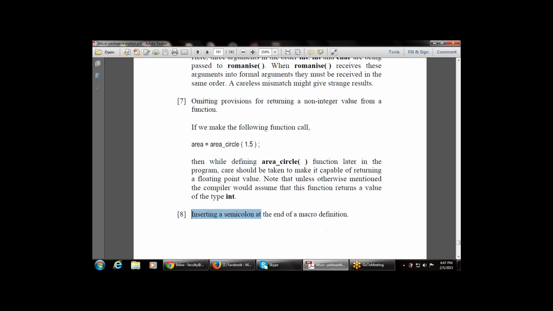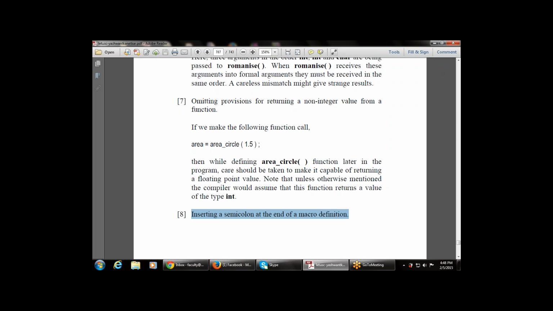Then the next one is inserting a semicolon at the end of a macro definition. This is also one of the errors that is available. Suppose I write argc argv, and I put a semicolon after the macro definition.